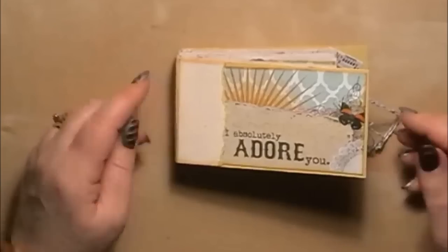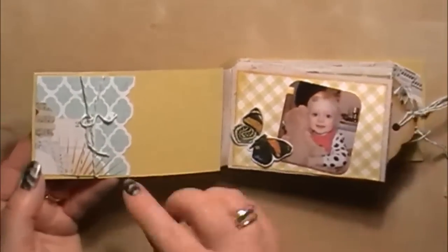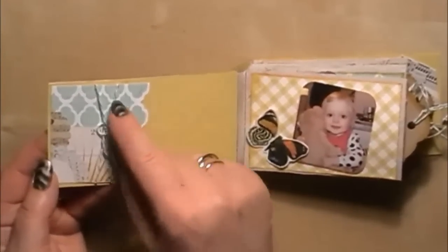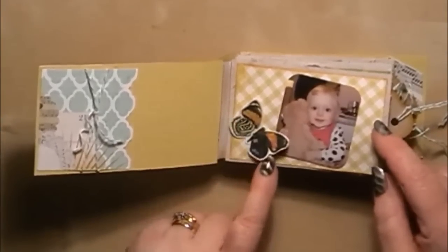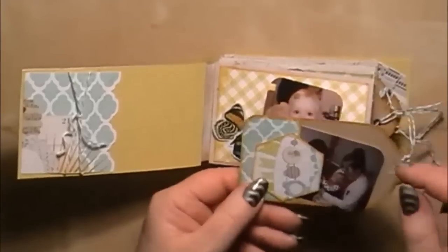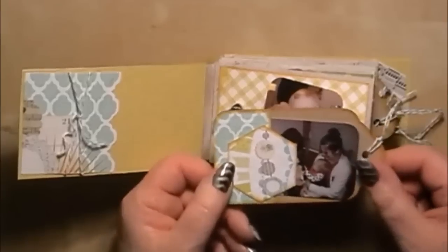This is the single toilet roll mini that we made — it's now all complete. We did finish off the front and back cover in the class, but I've gone ahead and finished all the insides. On the inside I've made a little slip pocket just with some of the patterned paper that I had left, and put some of the twine from the kit around it. I've added some photographs in here — this is going to be for my niece's first birthday. I've cut out some of the little elements from the paper collection, put some tags in, and photos that pop behind so you can take them out and put some journaling on the back.